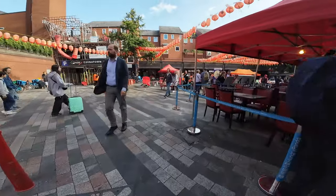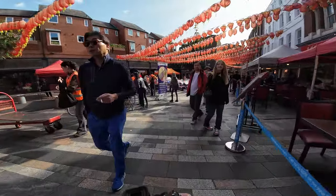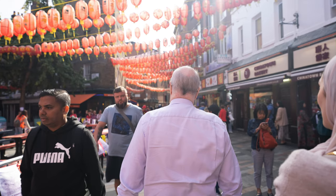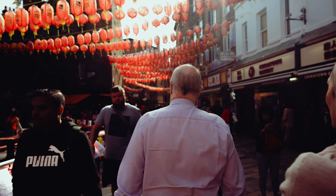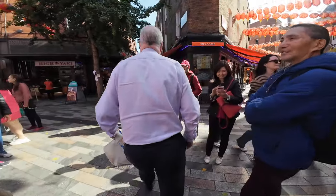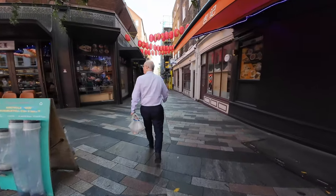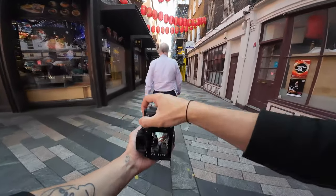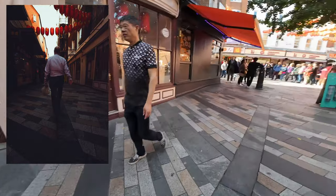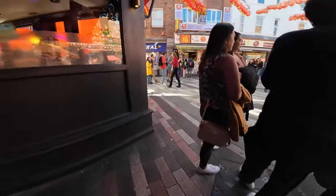I miss being out shooting and just meeting you guys, seeing the support in the community — I just love it. There's nice lighting coming in here. Quite a nice shot of this dude storming his way through. It goes into a bit of a boring section but I might still be able to get a cool shot. I think that looks pretty cool for what it is.